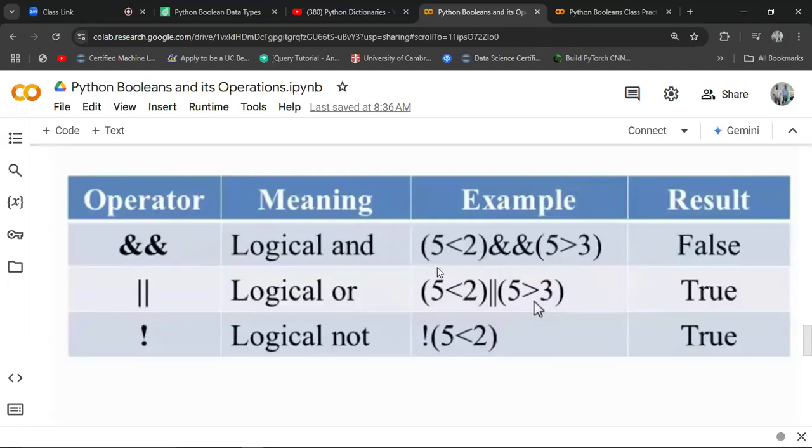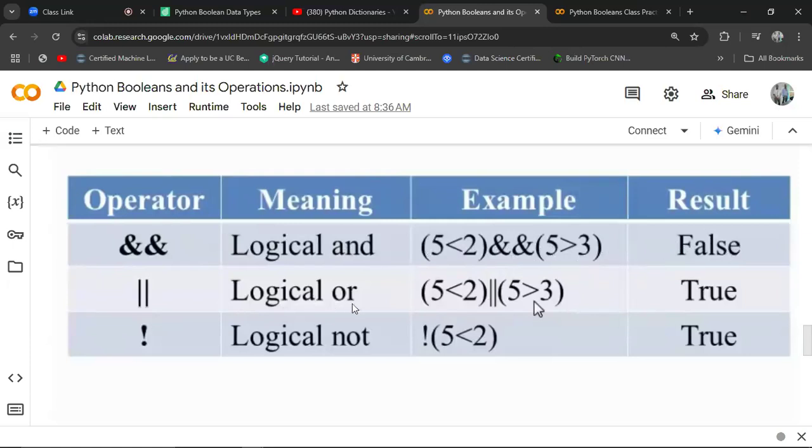If you want to check the relationship between one condition and another condition, that is the point where we use logical operators. This condition will return false, and this condition will return true. So this one will become false, because we've said that if you work with and, this has to be true and this has to be true.